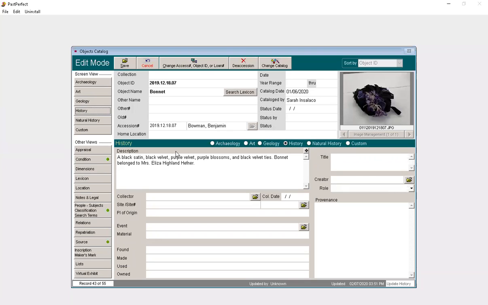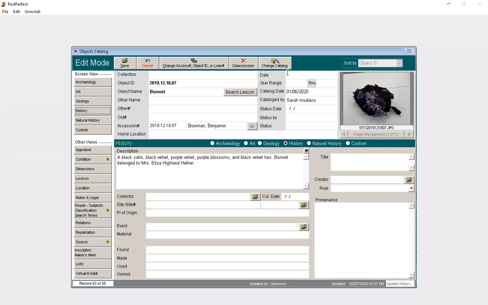Now, while I have this open in edit mode, if you notice here at the top under edit mode, you see save, you see cancel, change accession number. Let's say you accidentally wrote the wrong accession number in it, you can change that. Deaccession, you can do that up there.